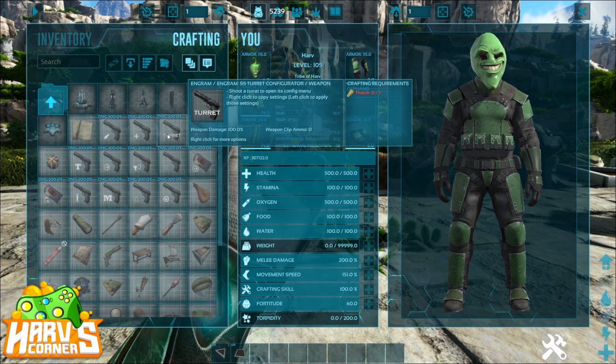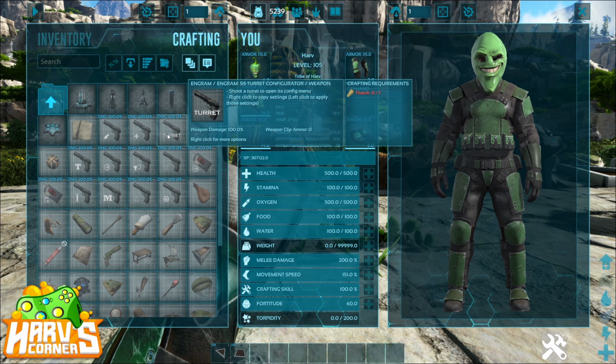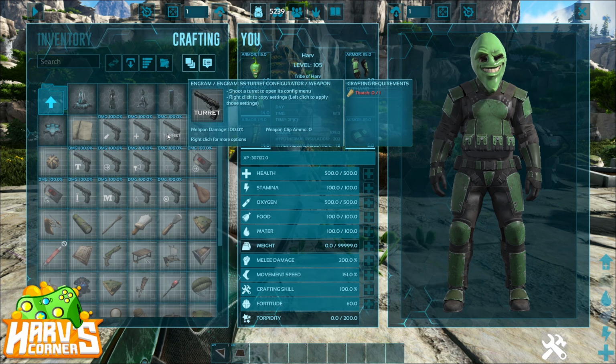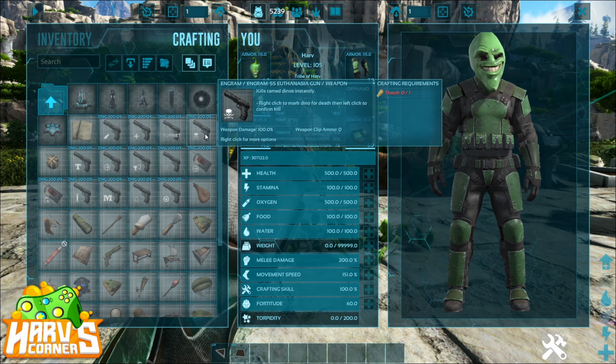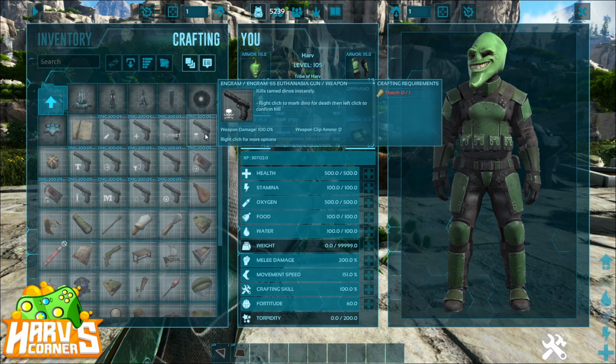Certain configurators are pretty awesome. So if you have a bunch of turrets that you're trying to set the same exact way, well, you can just set one, use this gun, copy its settings, and paste the settings essentially on all your other turrets, so you don't have to worry about it. Euthanization gun, you can actually just mark tamed creatures and kill them instantly.